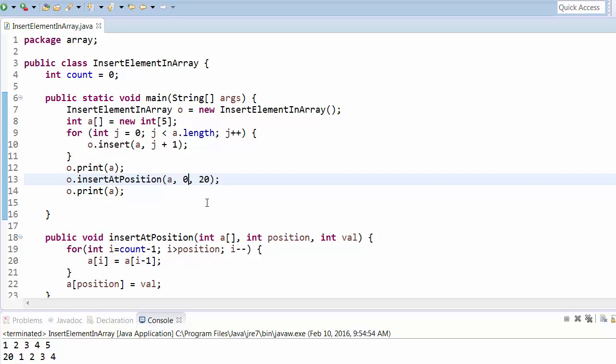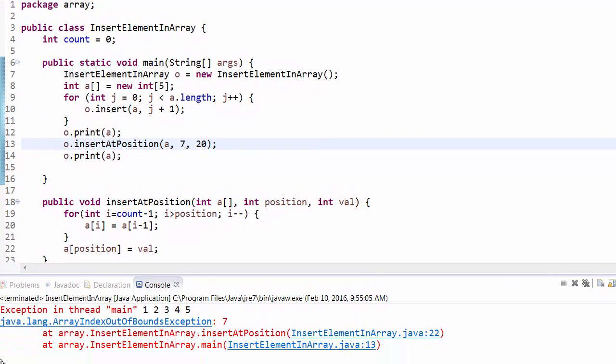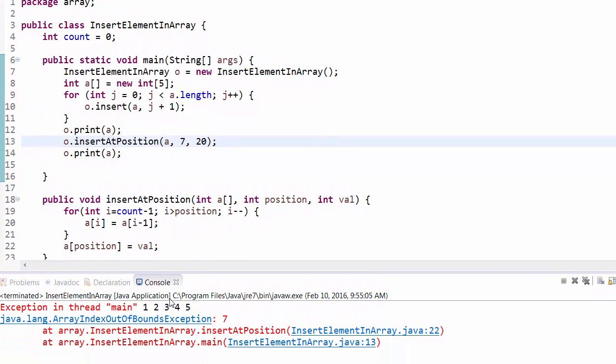But if you give a wrong index, let's say 7, and run this program, this will give you an index out of bound exception, right? Because this is not a valid index.